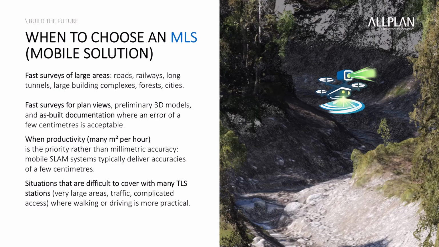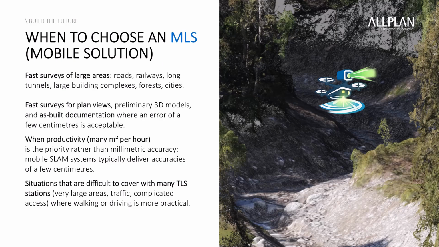On the other hand, you might ask yourself, when do I actually need an MLS, that is, a mobile laser scanning solution? It is best when I need to quickly survey vast outdoor areas or very intricate floor plans, essentially in those cases when the main priority is rapid data collection, productivity covering many square meters. Then mobile solutions, among many other things, become absolutely essential when I encounter significant difficulty accessing a certain specific area to survey it properly with a terrestrial instrument.